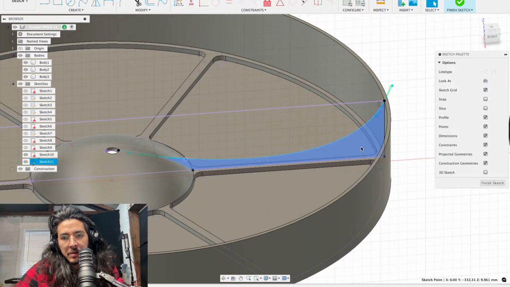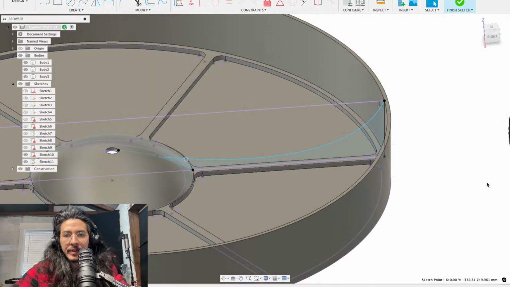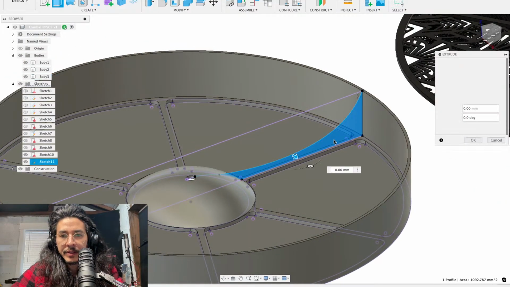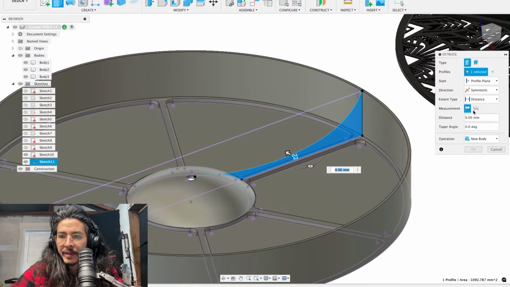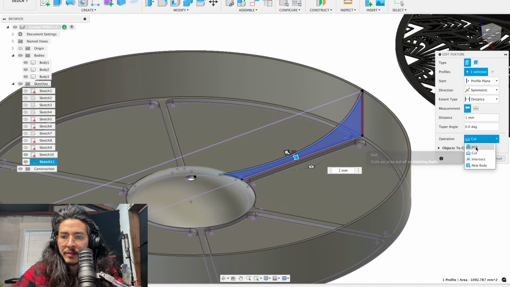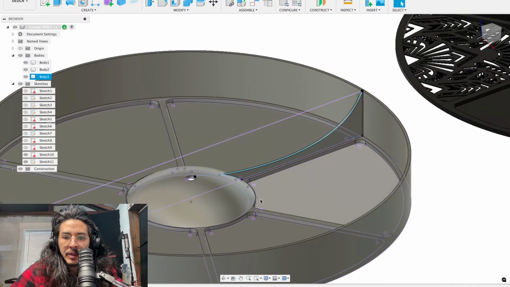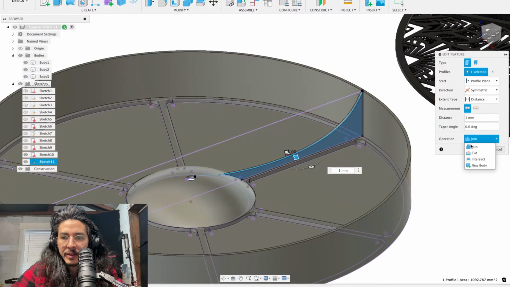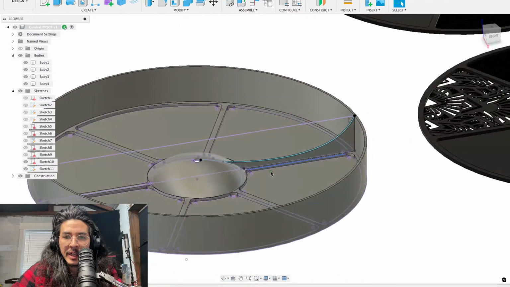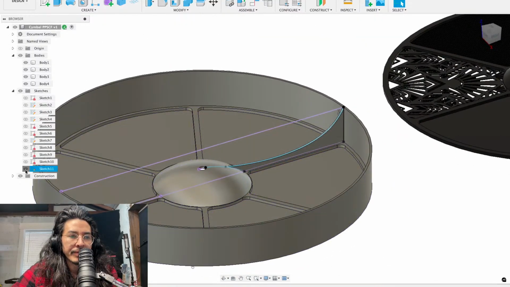Let's just go for it, let's just use our gut. So we're going to go symmetrical and 1 millimeter. Oh, I messed up, folks. I'm supposed to do join, not cut. Actually, I don't even want to do join. I want to do new body.